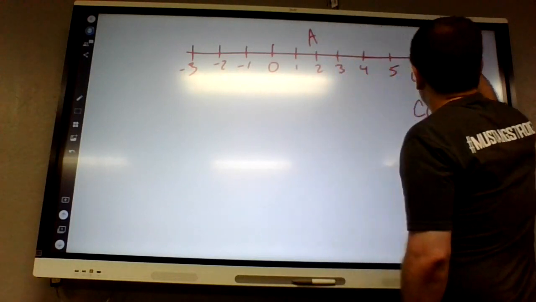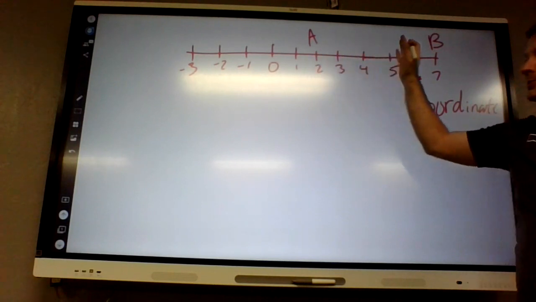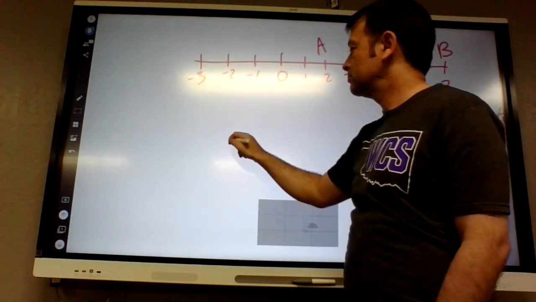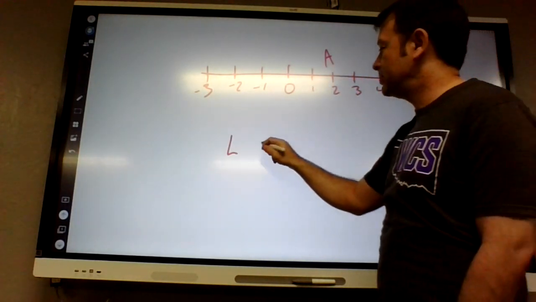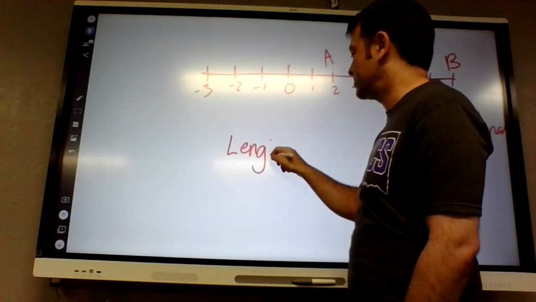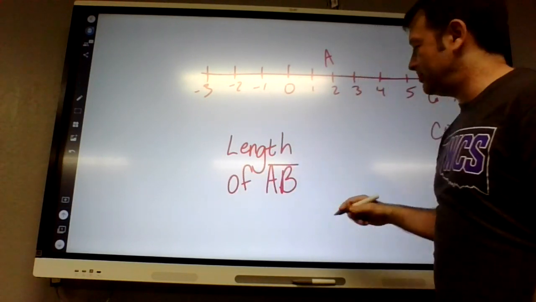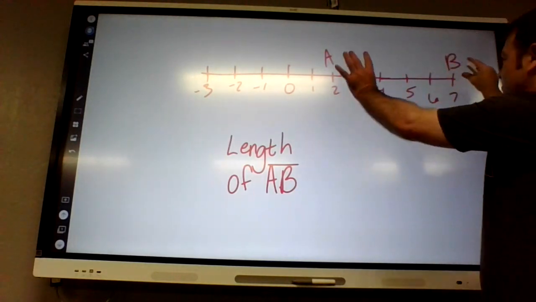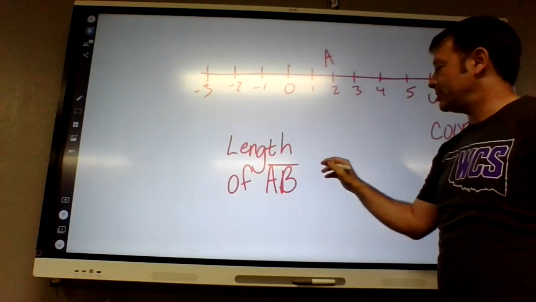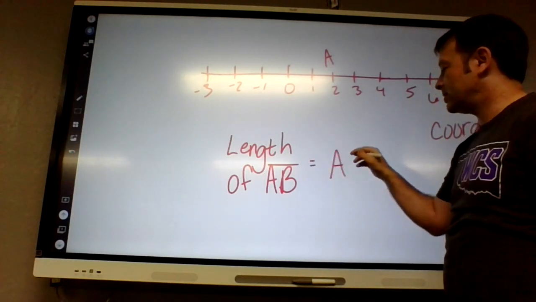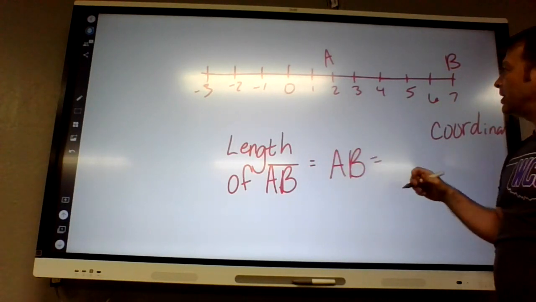Okay, if I wanted to find, let's say this is A, let's put it right there. That's A and that's B. So how do I find the length of this segment AB? You count. Okay, you could count, but what if it was like 2 to 27? You don't want to count that. You would subtract. By the way, if I want to represent the length of segment AB itself, just from here to here, I could just say AB without any symbol on top. Yeah, you would subtract.